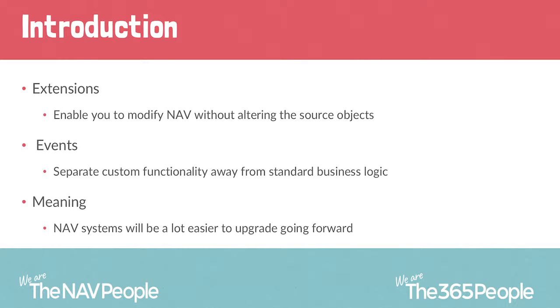Extensions enable you to essentially add a set of customizations onto a deployment of NAV. We'll go through this and make it a lot clearer, but it does this without modifying the source objects in the database that you install them on. I'll show you an example of this later as well. That's what extensions are in a one-liner.